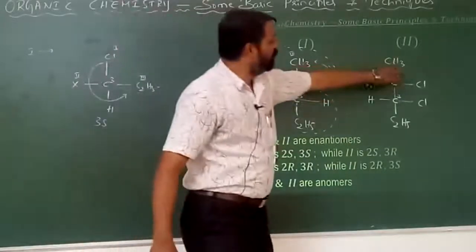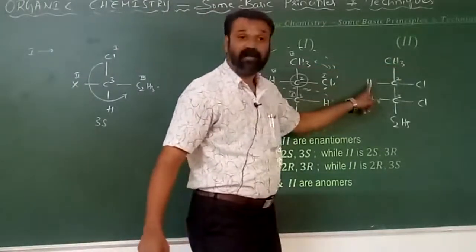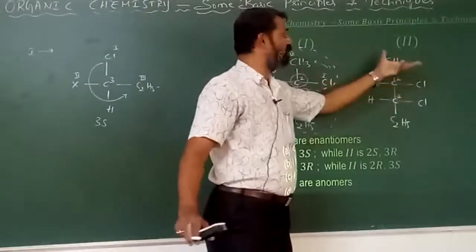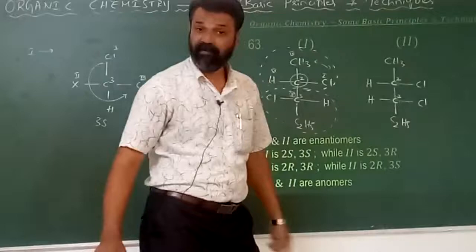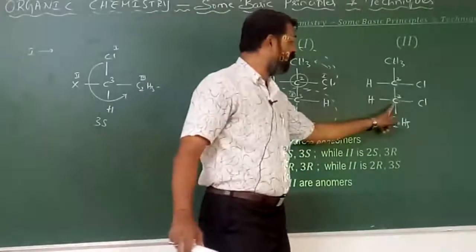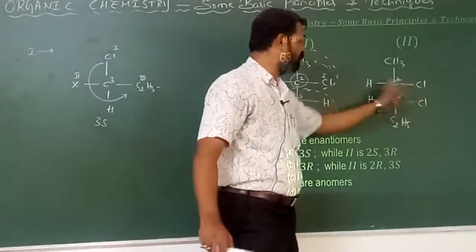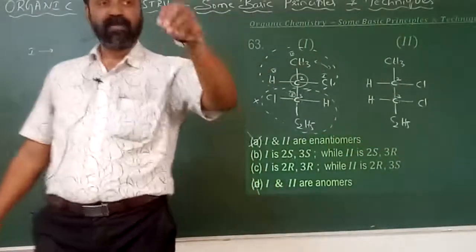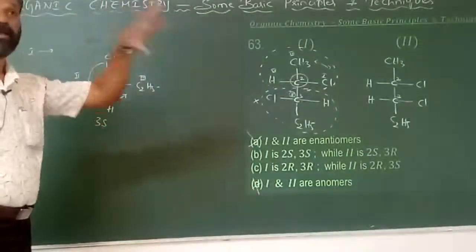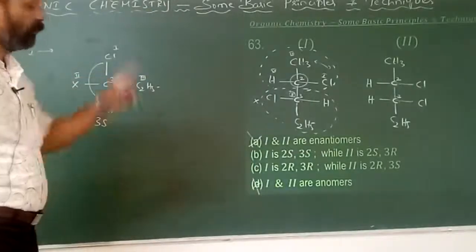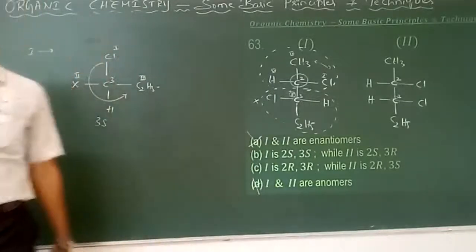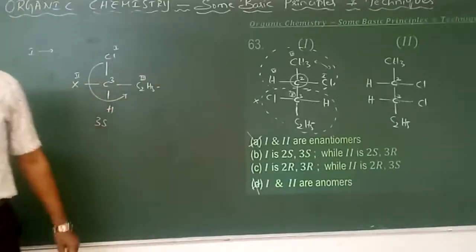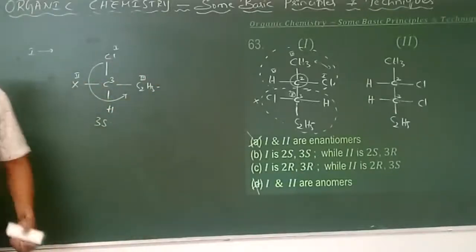If considering this C2, it is not at the base. H is the least priority. Come to this side, therefore exchange these two and exchange these two and observe whether it is clockwise or anti-clockwise. Similarly, consider the third carbon atom, interchange these two and interchange those two. If hydrogen comes at this and observe whether 1, 2, 3 are clockwise or anti-clockwise to prove whether it is an S or R configuration. So I have not actually done it; you have to try with the second compound of the sample.